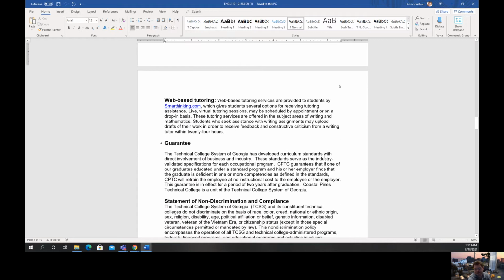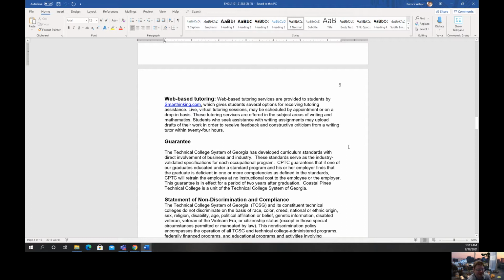Smart Thinking is there. It'll probably be after a week, especially if you're a new student, for Smart Thinking to get all the new information for fall semester rolling into their system. If you have been here for a few semesters, then your stuff should already be there. You might be able, by the end of the first week, to start using Smart Thinking for uploading rough drafts for them to look at. You can use Smart Thinking for basically any college class that we offer, right? Math, Spanish, psychology. It's free. It's 24/7. Definitely take advantage of it when you need the help.